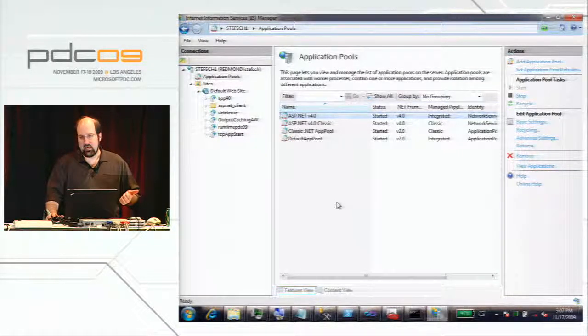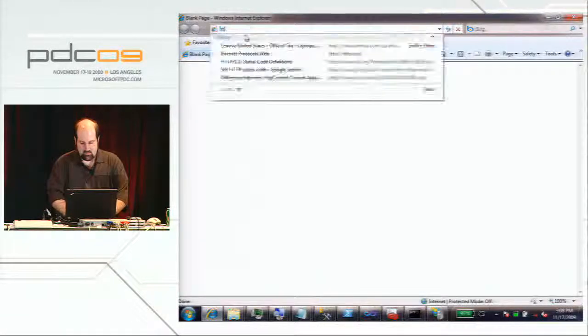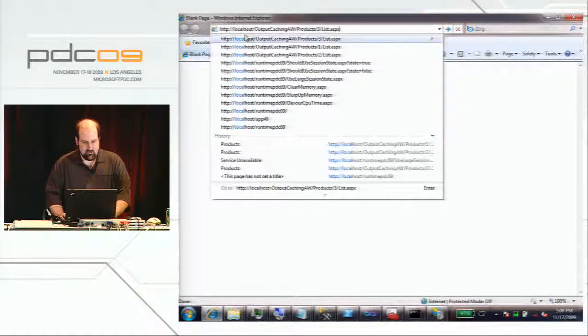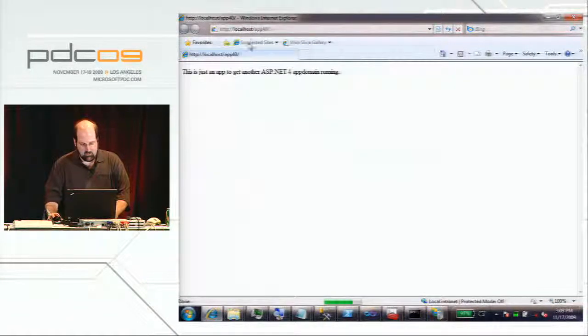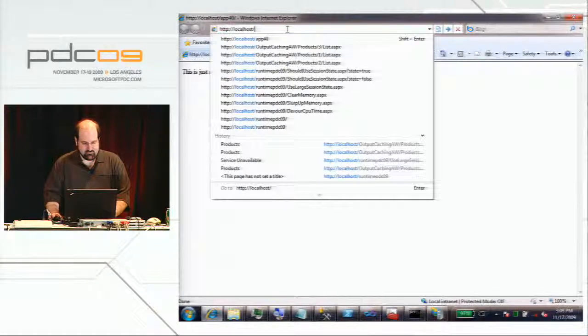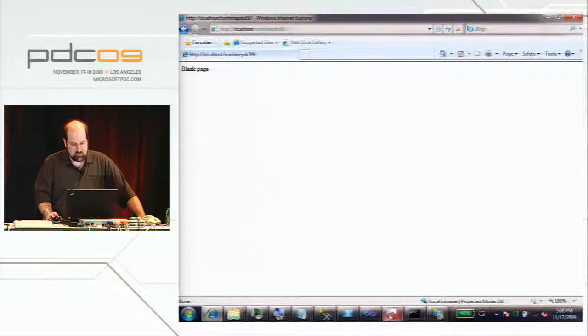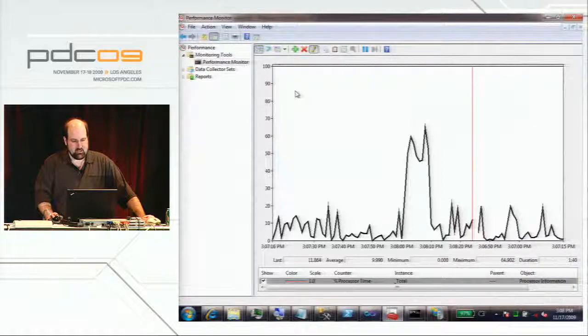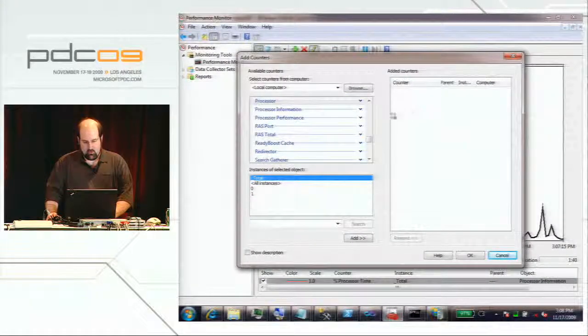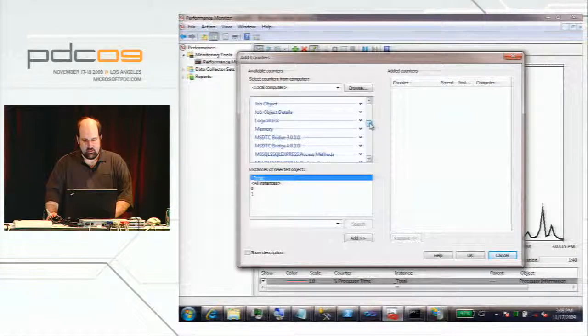So at this point, we've got app domain resource monitoring turned on. We have the application pool up and running. The last thing I'm going to do is start up a baseline app. There's nothing to it. This is just a 4.0 app that I can ensure is running in the same worker process. And then I'll also start up my little PDC demo app. So at this point, from the perf monitoring infrastructure standpoint, we should actually have both applications available and visible inside of perfmon. So let's go out, and for the first walkthrough, let's take a look at the CPU monitoring.